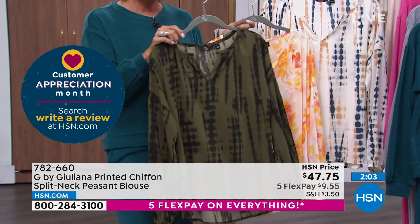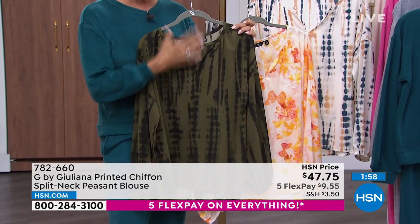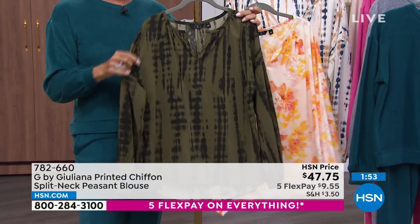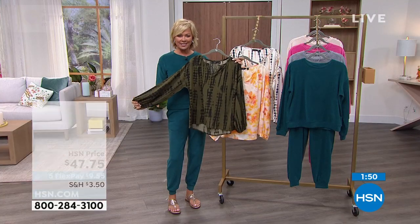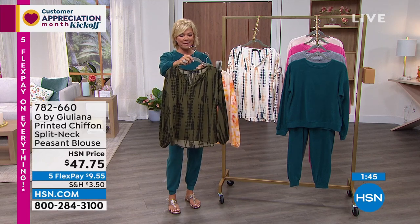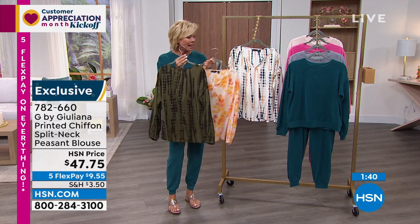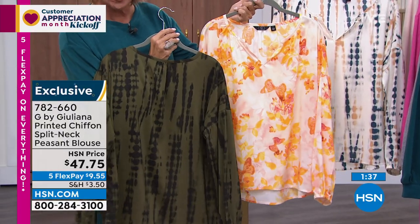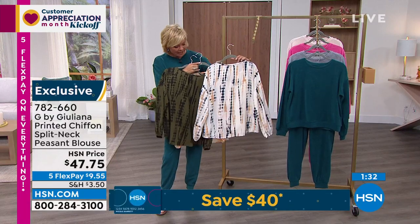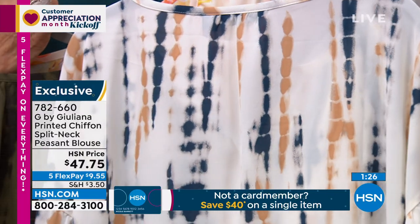People are loving it. Not only because of the peasant style that this is, I love this beautiful open neckline. It's just a very flattering portion of our bodies, that whole neck, that clavicle area. But I love that this has got the beautiful drama in the sleeves. I think it's just a beautiful blouse. I do think I am a favorite of this. I love the olive. This is just the coolest print. I know everybody's really falling in love with the yellow for obvious reasons. And then I think the shibori print, we were talking about your own design team, is really most visible in the ivory. It's a unique print for sure.